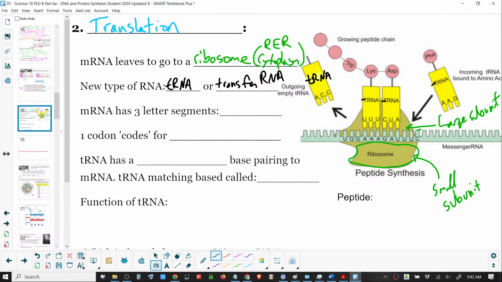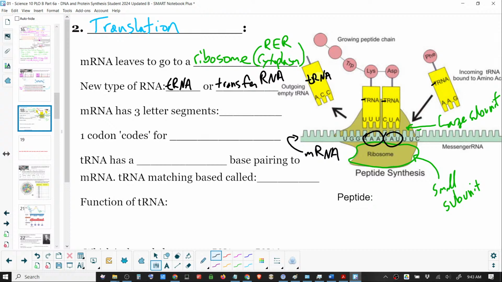We have the mRNA sitting pretty here with the ribosome. And it is read in 3-letter segments. So you'll notice every one of these has 3 letters. And it matches by complementary pairing to the messenger RNA. So if this is AAA, A goes to UUU, and so that they can bond.